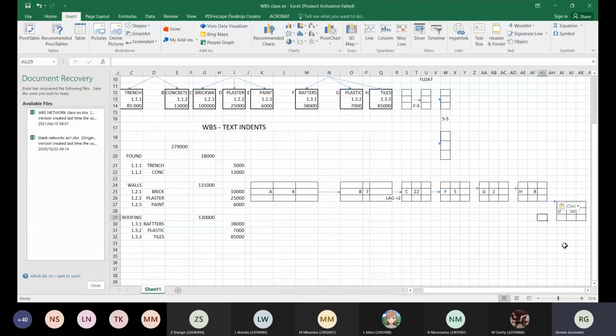Right. You'll notice I got an arrow from that one to that, meaning that after that is done, then only I can do that. Right. Similarly, remember that I can only do the plastering after the brickwork is done. You agree? I can't do plastering, so I need to have a link between C and D as well. And that link now between C and D will look like this.